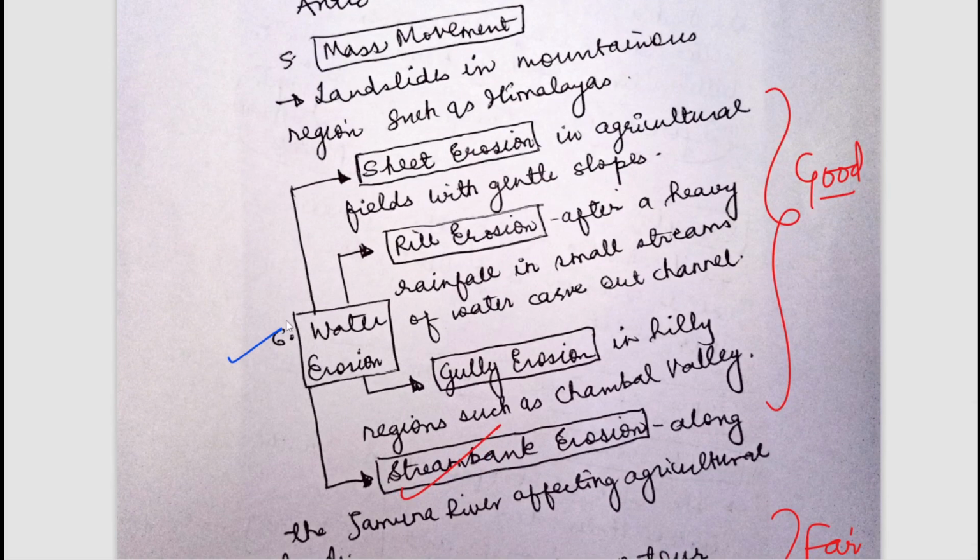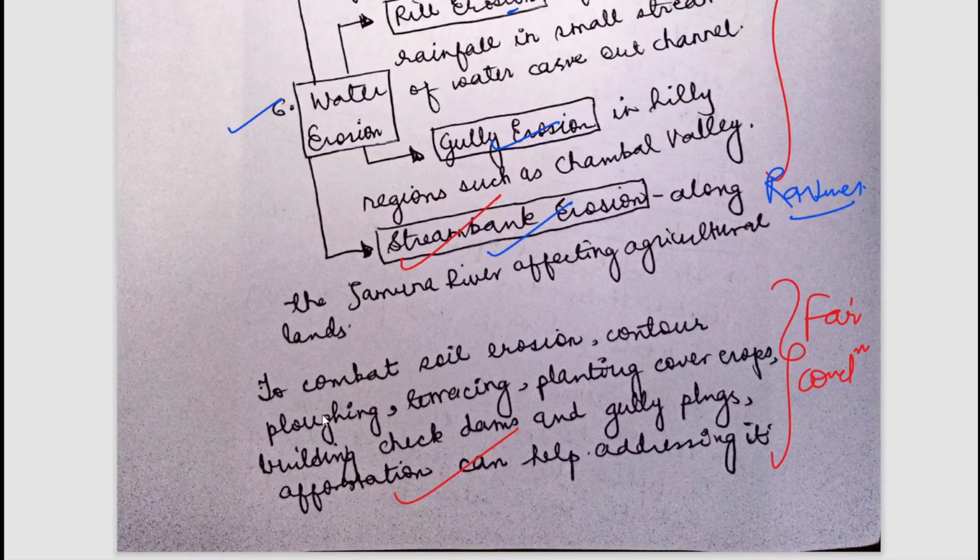Water erosion has been nicely written. Like water erosion, the student should have written the types of wind erosion also, because water erosion and wind erosion are the most important types, and their subtypes need to be mentioned. Subtypes of water erosion have been nicely mentioned: sheet erosion, rill erosion, gully erosion, stream bank erosion, and ravines. Very well written answer, but if the student had also written the types of wind erosion, it would have been more enhanced. You can pause the video and read the answer in detail. So this was the answer of day 12.